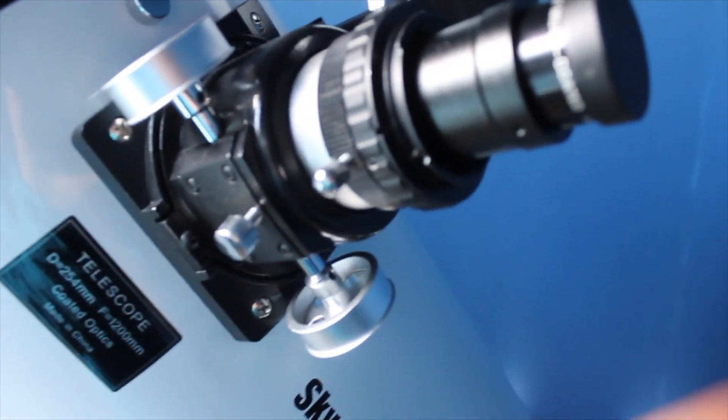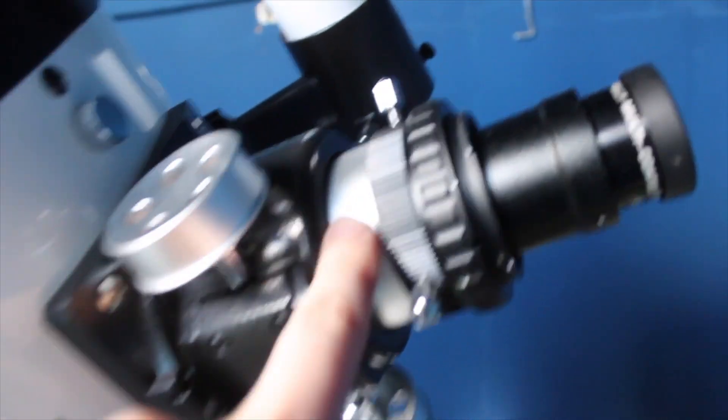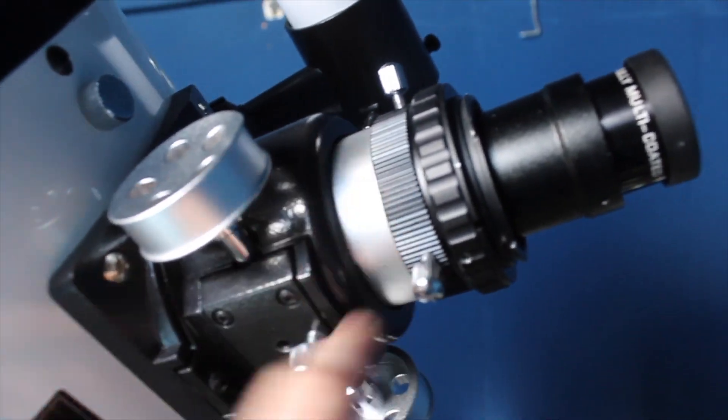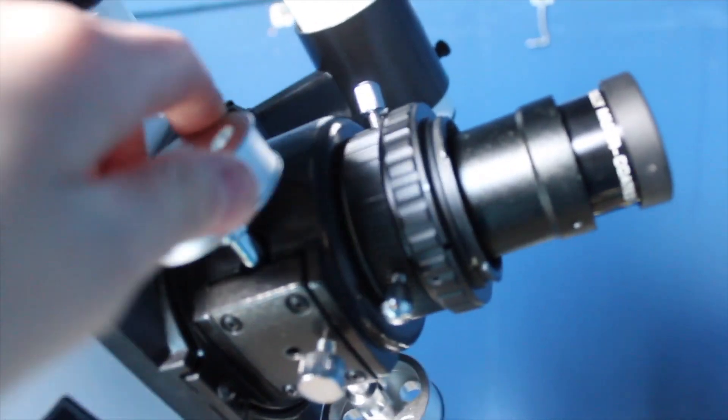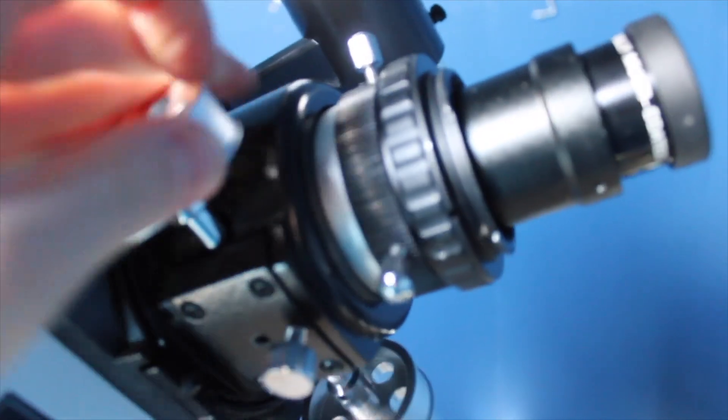If we come round here to the eyepiece, this is where the focus ring and the eyepiece lies. So see this silver ring round here? If we move these focus rings up and down, the tube will go up and down and that is the image going in and out of focus.